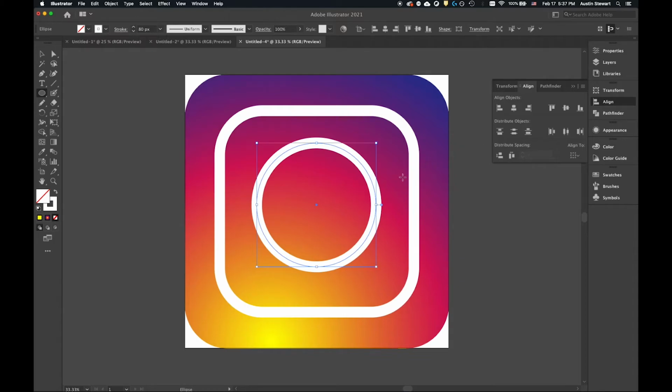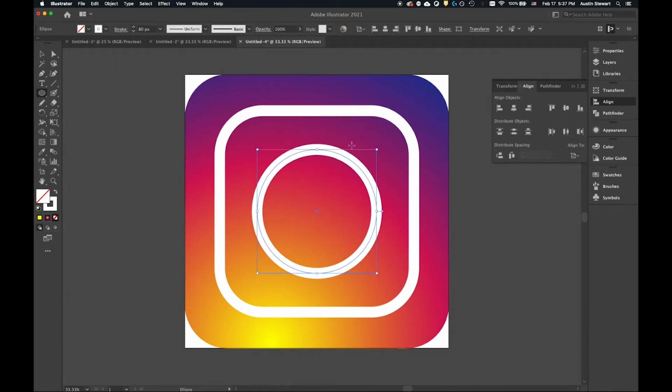Now, the question is, what do I want to align it to? By default, if I click here, it's set to align to selection. Now, the only thing that's selected is this one object. So what I really want to do is align this to the artboard. So I'm going to select Align to Artboard, and then I'm going to click Center in this direction, and I'm going to click Center in this direction. And that will center that lens in the middle of the image, and there should be an even amount of space on all four sides.